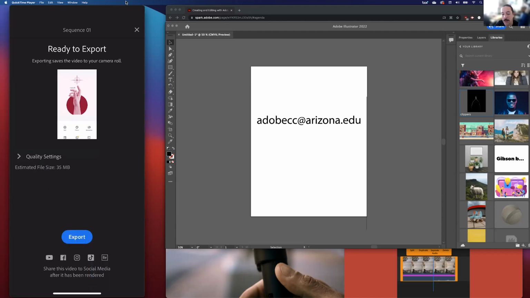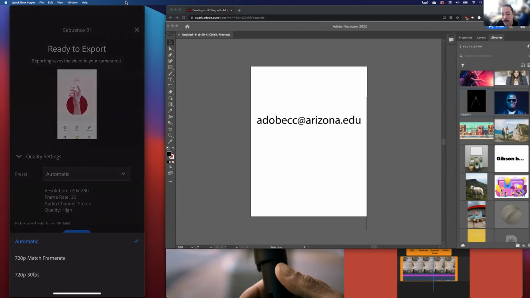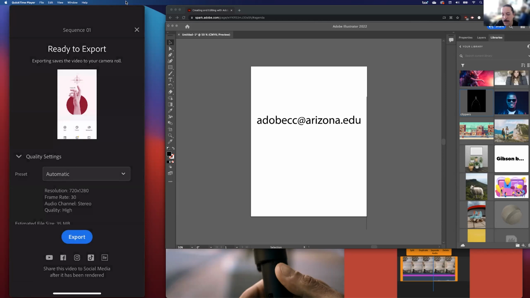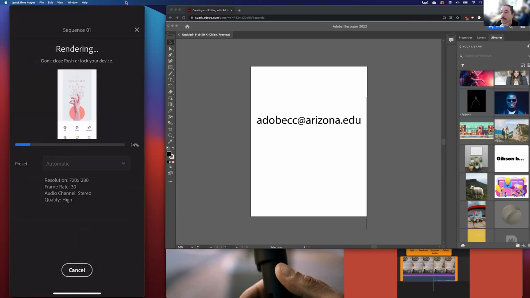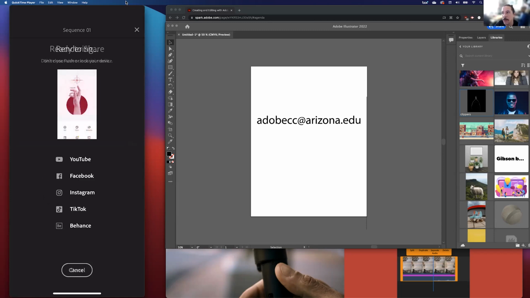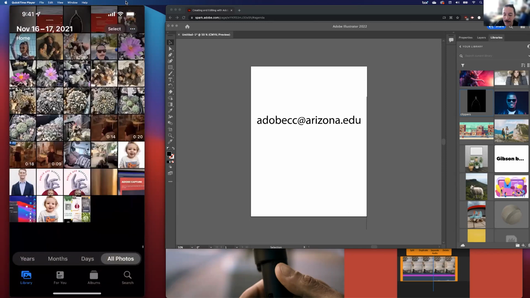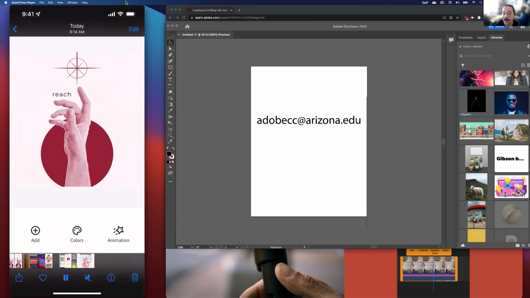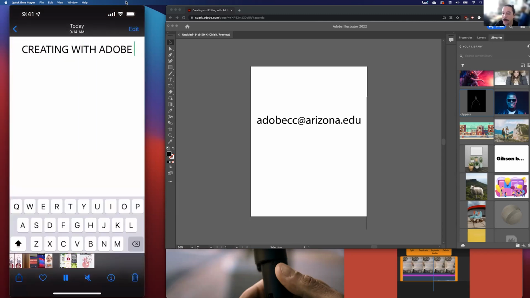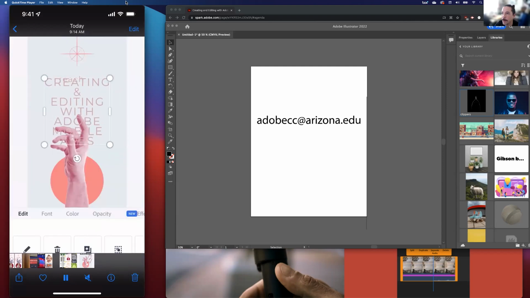And you have quality settings. There's some presets here. I choose automatic, and then you export. And now I've taken a video and an image, trimmed the video, sped it up, cut out unwanted parts at the ends, and added an image with a pan and zoom effect, all from my phone. And I could also be editing audio as well, but I just don't think there's time for that. So here's that video. You can see a time lapse of the Spark post that I made for this event.